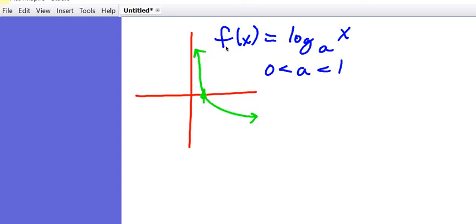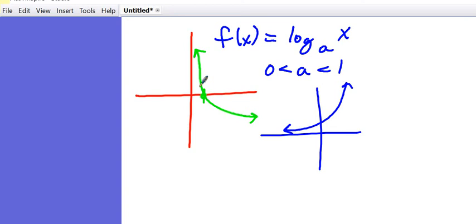The exponential decay function would do this. Notice how they look similar, but the asymptote's different. They kind of look just like each other, don't they? But the asymptote is different. Oh, I did the wrong thing. They shouldn't look like each other. Sorry. Oops, nobody corrected me. This is the decay function.